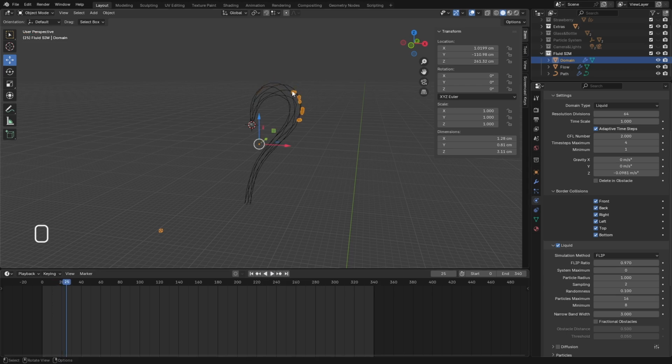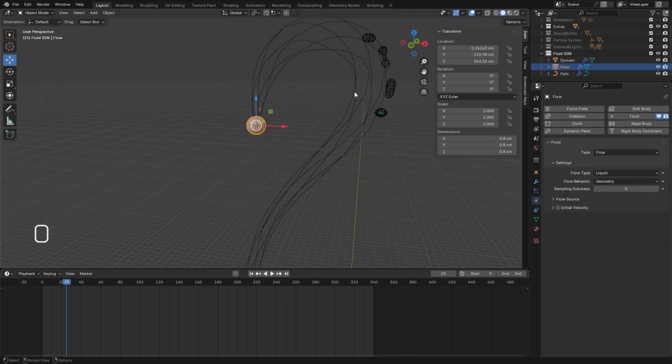All right. Why is this happening? The flow is too, or the liquid is too small, not enough liquid, because the flow source is the mesh.